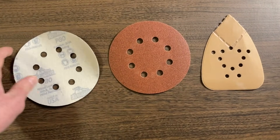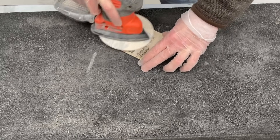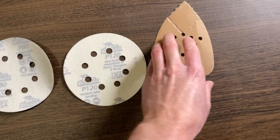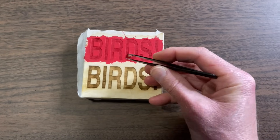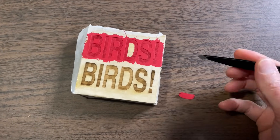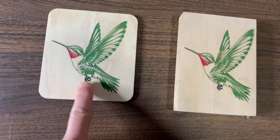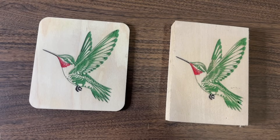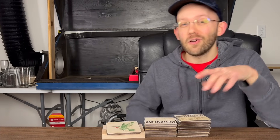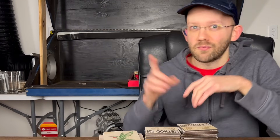When sanding, I got the best results by starting with something really rough like 60 or 80 grit sandpaper, because that helps get the sticky sealer and paint off. Once I got the bulk of the sealer sanded off, I switched to a higher grit like 120 or even 220. If you're new to weeding off masking, I found it really helpful to have a pair of metal tweezers to get the little pieces stuck inside letters. And if you've tried everything but still get sloppy results, the problem might actually be the wood — method 21 on really soft wood looks very different compared to method 21 on a tighter-grained wood like maple veneer plywood. The wood makes a big difference.